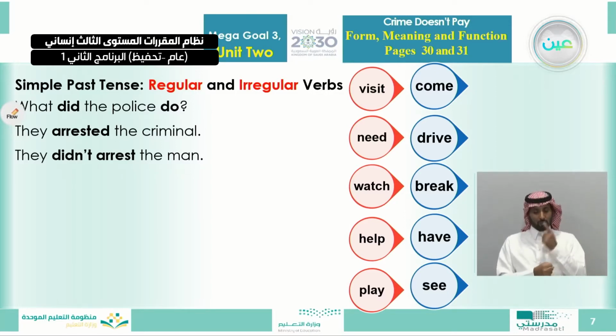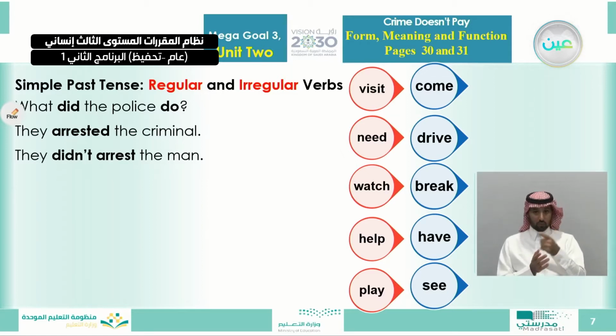Notice here, we added -ed to indicate the past, and we omit the -ed here, although the sentence is in the past. Why did we omit the -ed here and keep it in the first one? Yes, because there is "did" here. When you have "did," it's enough to indicate the past. So "did" is used as an auxiliary verb, which tells that the sentence is in the past. So when we have "did," the following verb should be in the infinitive form, في المصدر, without adding anything.